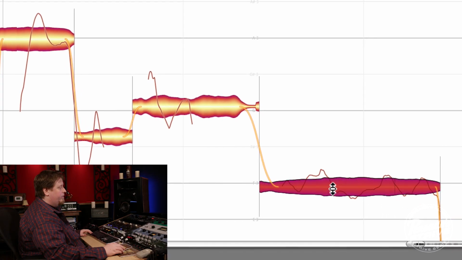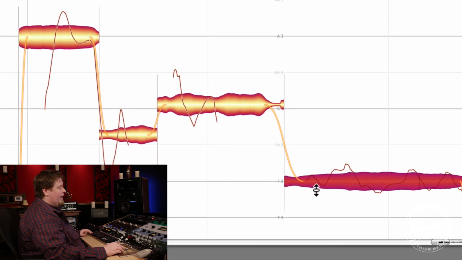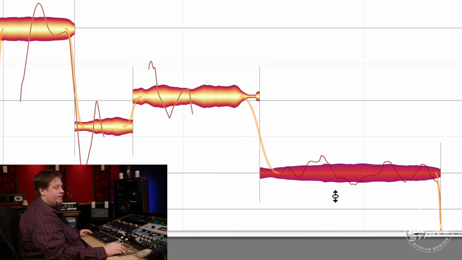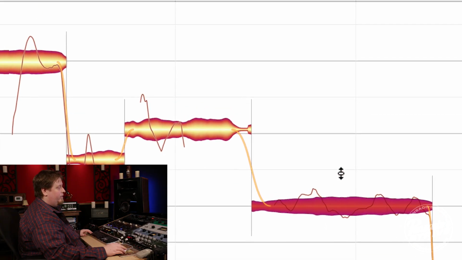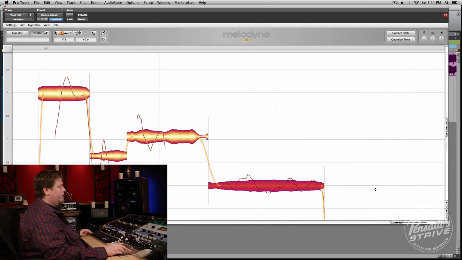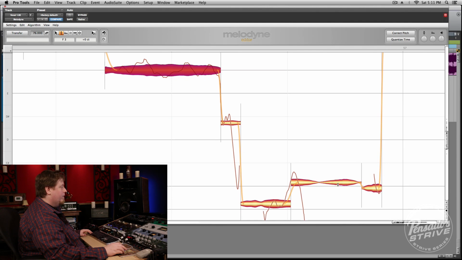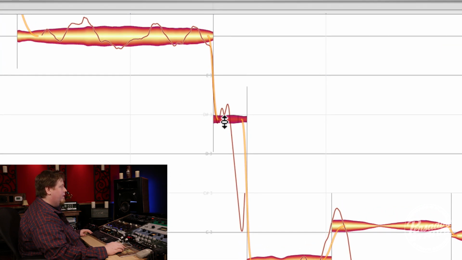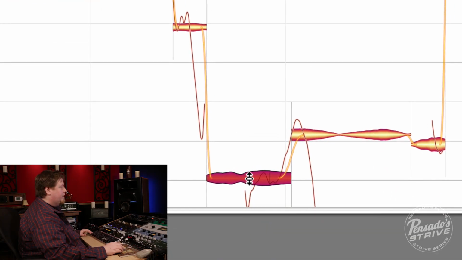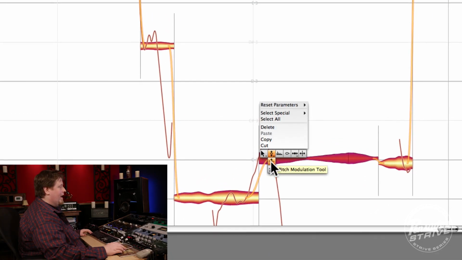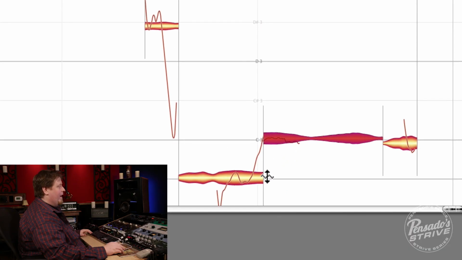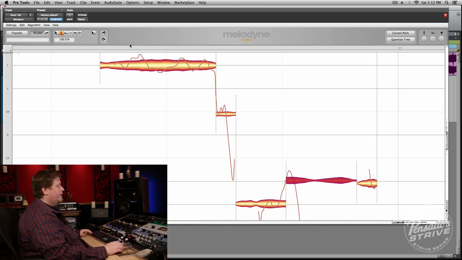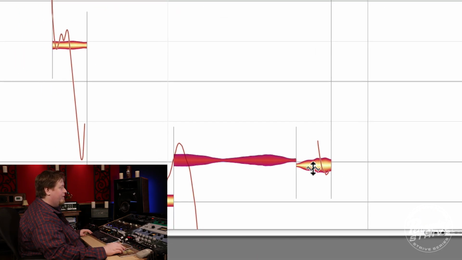We'll go back to the pitch tool, get him lined up. And now he's wavering with his vibrato up and down. Now it's more like a quarter step rather than the huge 3 steps he was wavering before. And you just kind of go along your timeline, and I just like to nudge things. I don't like to flatten things out to where they're robotic. If you do that, it's gonna sound like a robot. You don't want that. Or maybe you do, but on this song we don't.